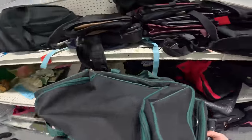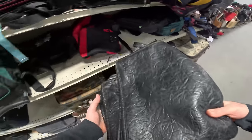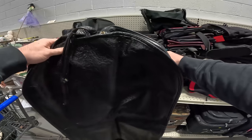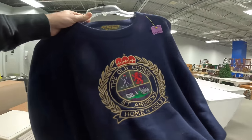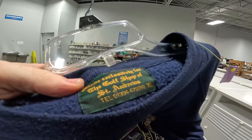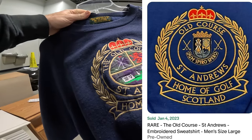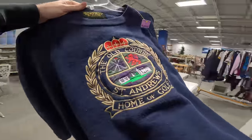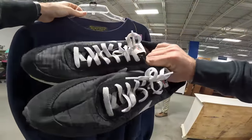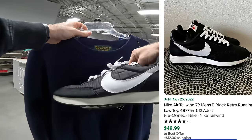Ten bucks — a little expensive. These are leather chaps — just kidding. Found this Old Country item — it is actually made exclusively for the golf shop at St. Andrews. These things are super expensive, I've seen them up for like 50 bucks because usually they're not actually from the St. Andrews shop, which is a real golf course. Then we found these hiding on a chair — just making sure nobody claimed them. Seven dollars here, should go about 30 to 35 bucks.